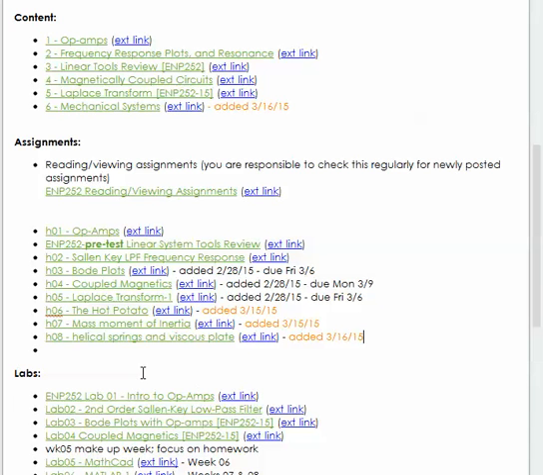Then homework 8 has 2 problems, and they're actually examples in the chapter, so the answers are there. I just want you to work through the same steps. It's a way to force you to look more closely at what's being done. It's combining some helical springs for a translational system, combining them in parallel and in series, like you combine capacitors or resistors.